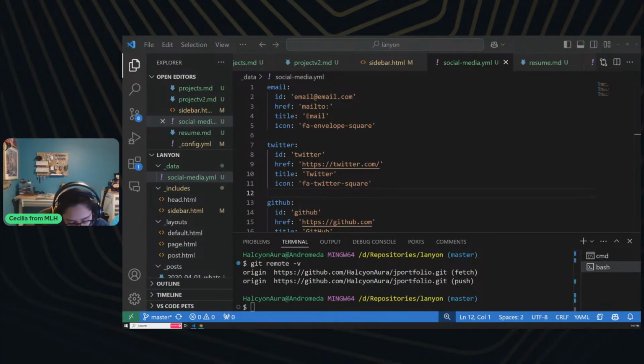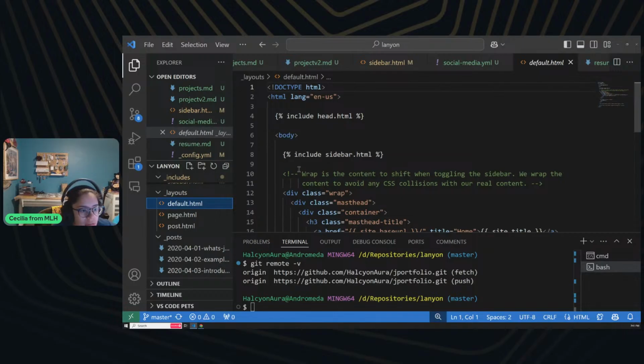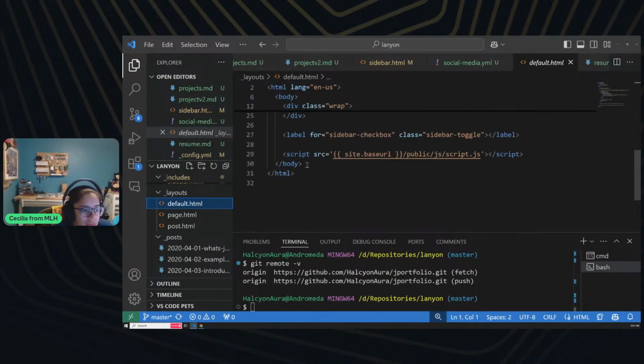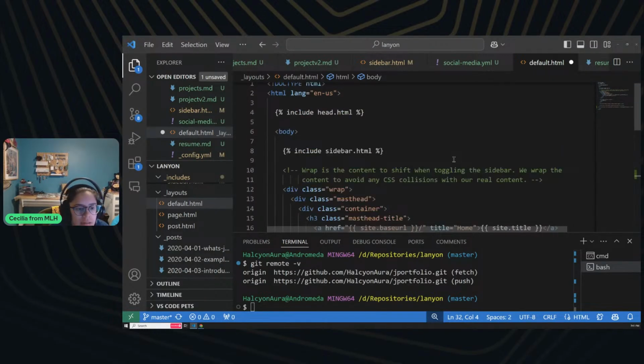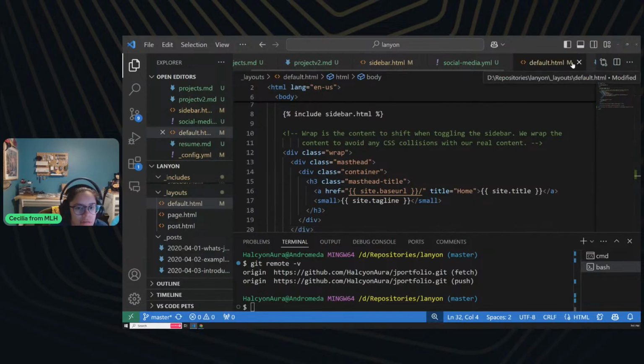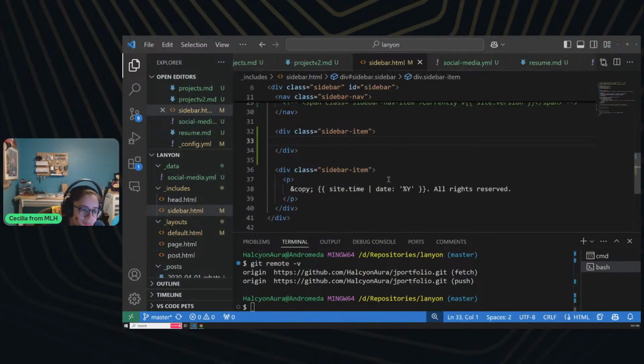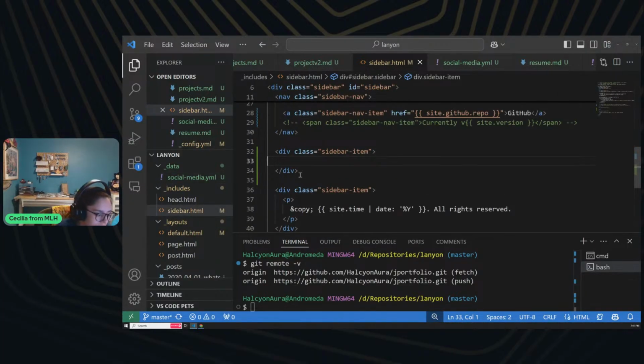For me, it was given to me in a script, and I've just copied that. So where is it? It's under default, I believe. Where is script? Okay, so I'm going to go ahead and add my script here. Yes, that's fine. And then we are pretty much done with editing that default. And then we want to go back to that sidebar so we can start adding in information about our social media icons.